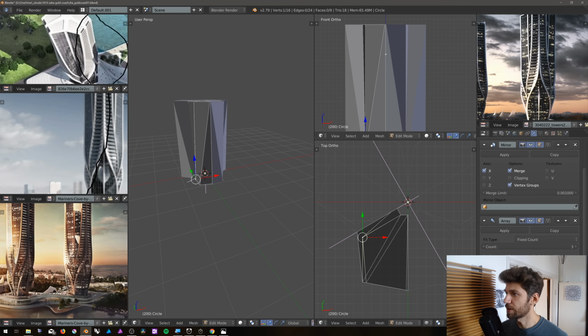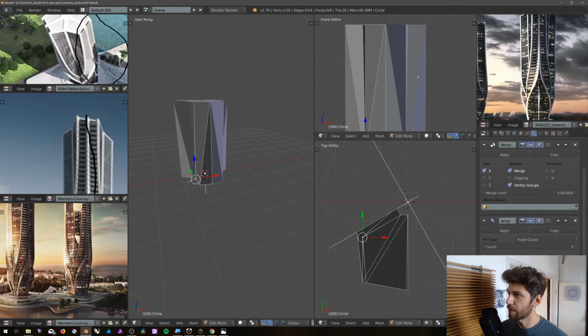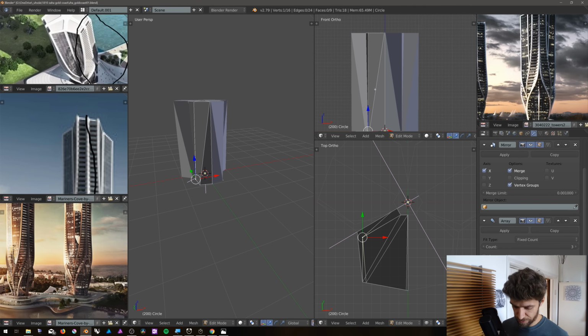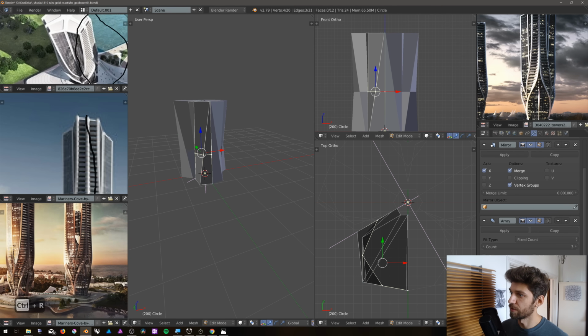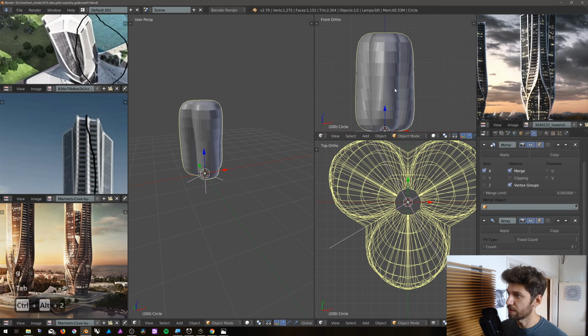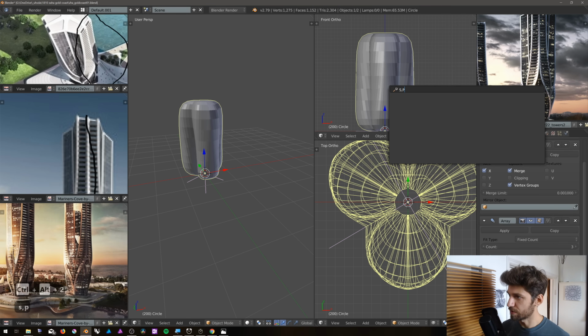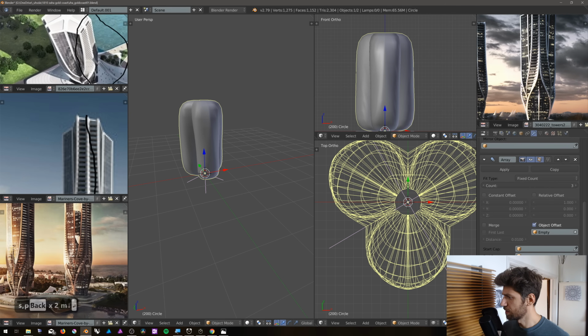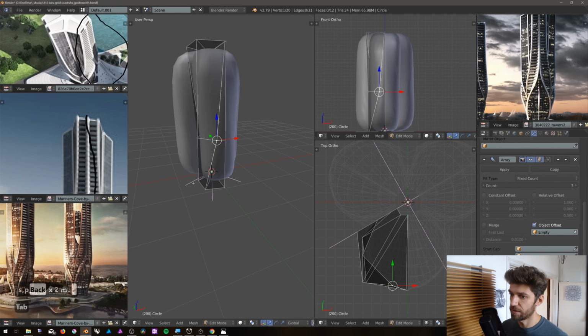Alright, so if we look at it from the front view, I know it's quite early to understand what's happening yet. Let's in fact insert one loop cut somewhere over here, so I can start sliding some of these vertices. Now if I preview this with a subsurface modifier, that's what we get.